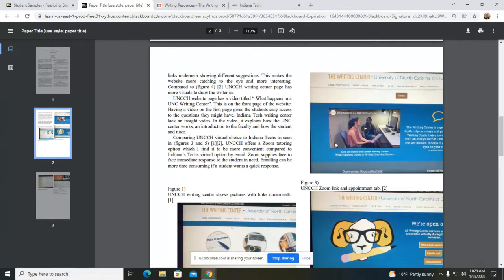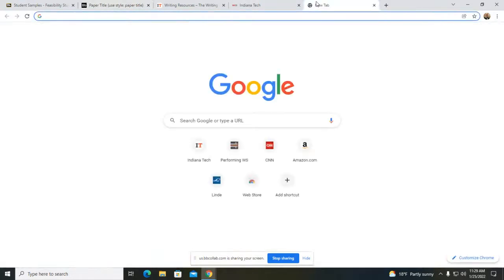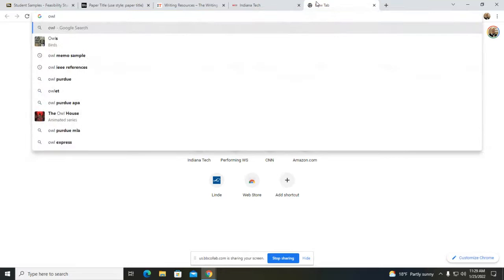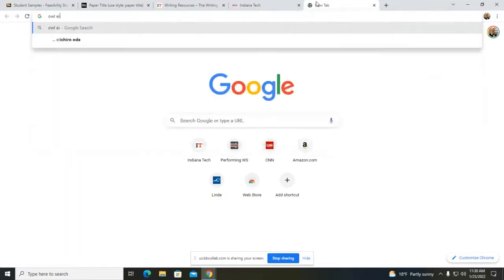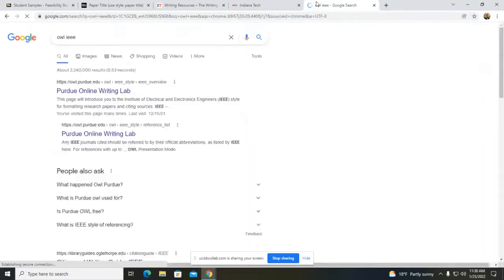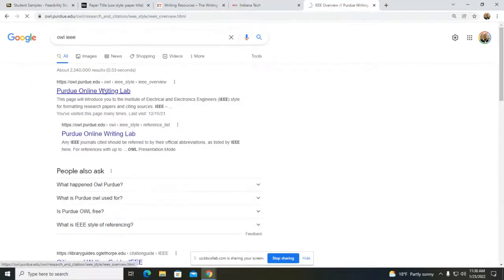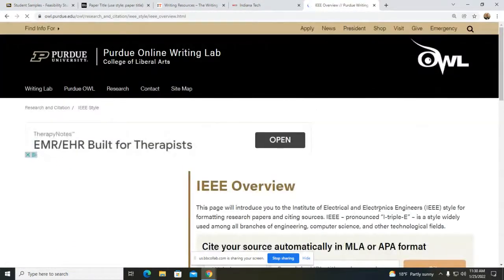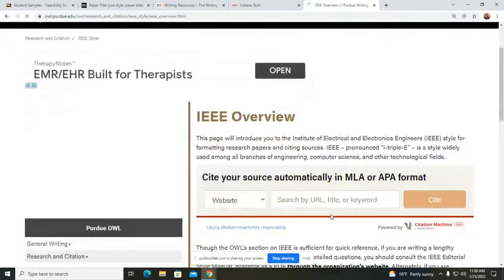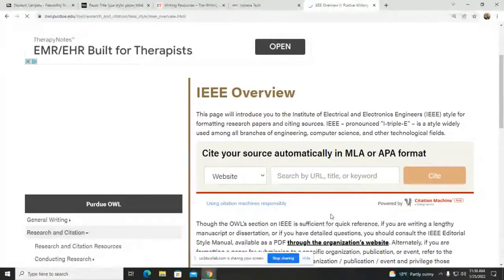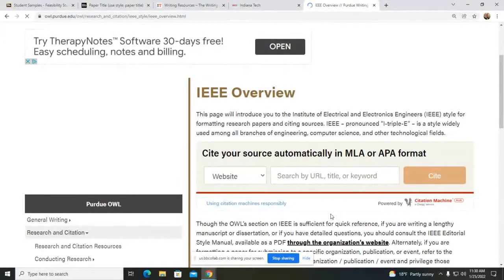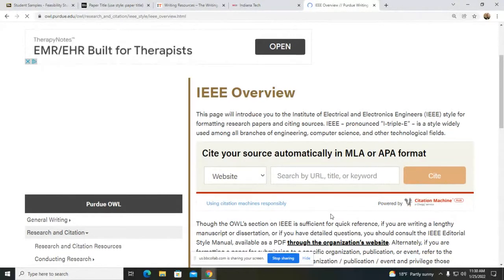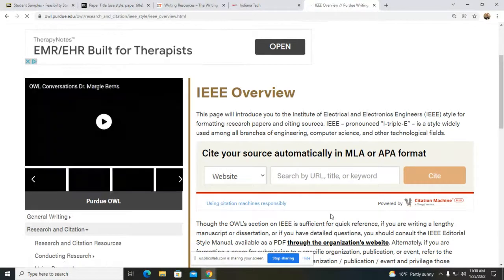OWL is always a good example, so let's pull up the OWL. If you aren't familiar with it, OWL stands for Online Writing Lab. It's Purdue. If you were to do the same thing with the OWL Writing Lab, you would probably have other criticisms, such as there's all this advertising, right?